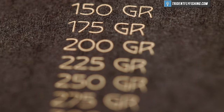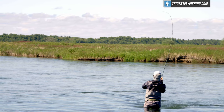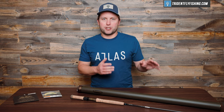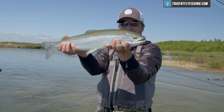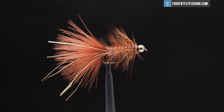Now let's dive into it. Starting with 200 grains or less, which typically qualifies as a two weight or a three weight or less for most manufacturers, you're going to be able to throw very lightly weighted streamers and pretty much any soft tackle. This is a great tool for small flies. If you want to try something crazy like throwing a dry fly on your trout spey, you're going to be able to do that with these 200 grain or less rods. You're not really going to be able to throw weighted streamers of any kind. If you're a good caster, feather wings will be fine, maybe even that occasional beadhead woolly bugger. But primarily these are going to be for unweighted or very lightly weighted flies.